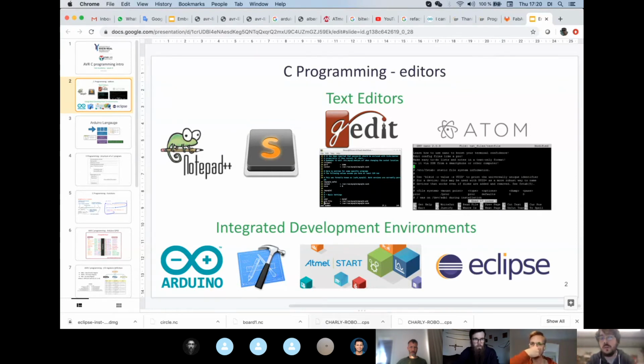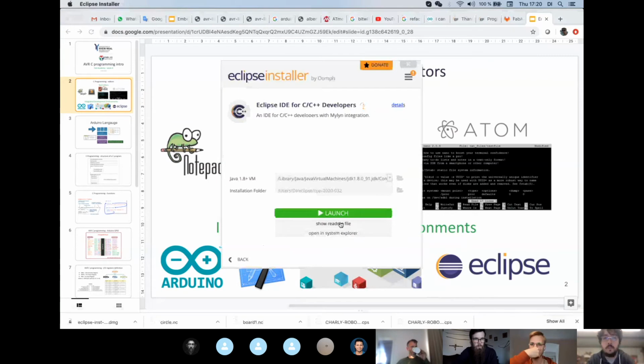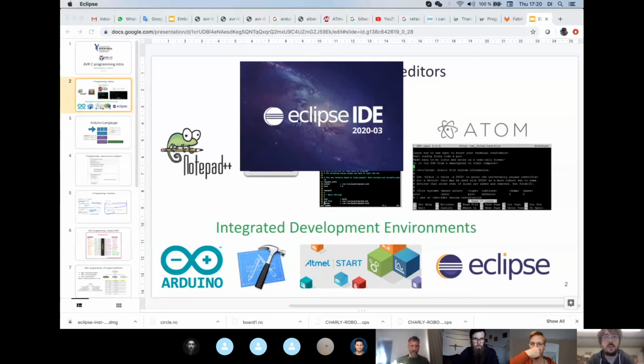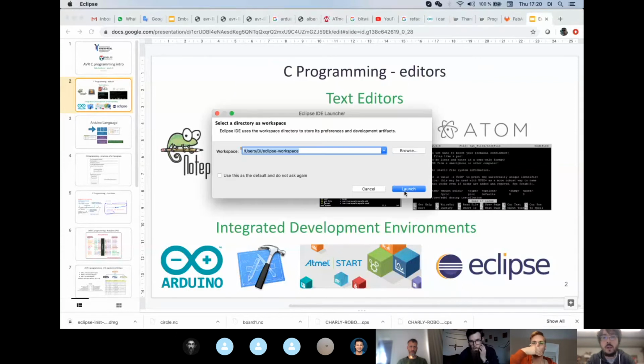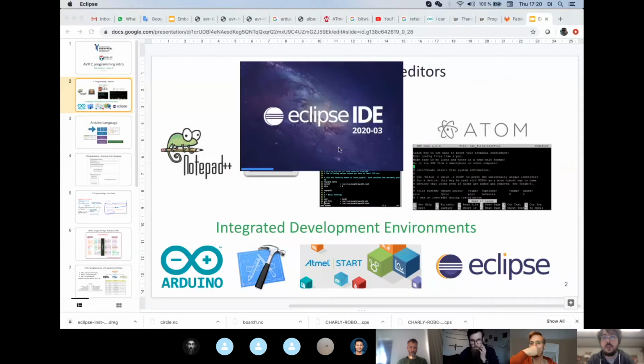I think those are a little bit of an overkill for Fab Academy. But for example, I just finished installing this IDE, Eclipse, which is quite easy to use also with Arduino. And maybe we can quickly look at one refactor function.